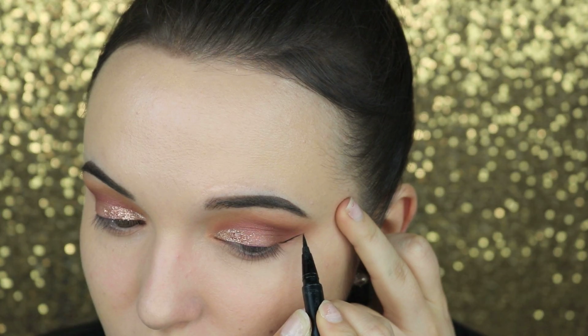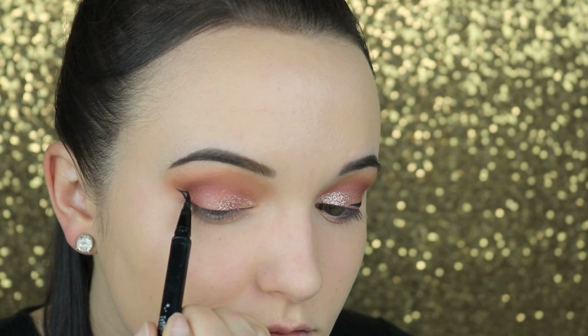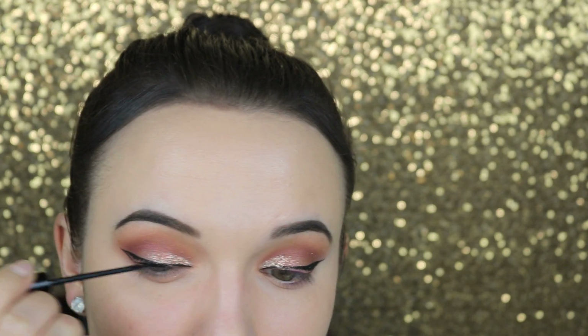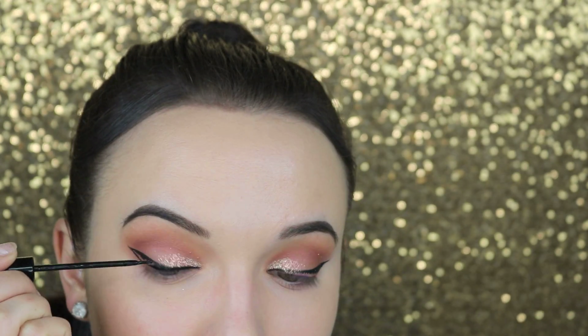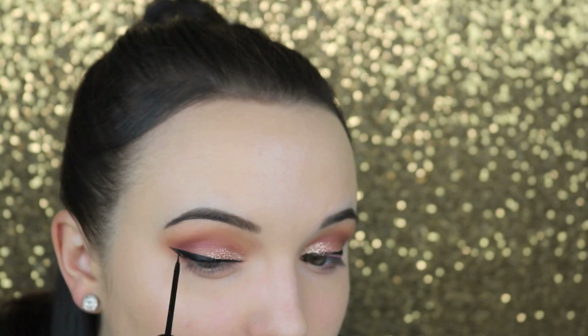You wanna start at the outer corner of your eye and aim towards the end of your eyebrow. Then I'm going in with the NYC liquid liner and then fill that all in.